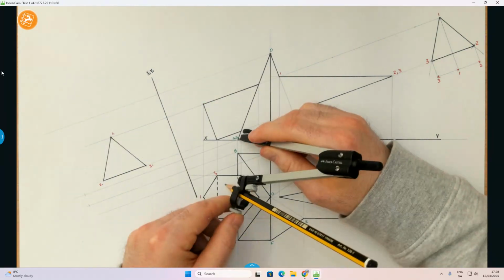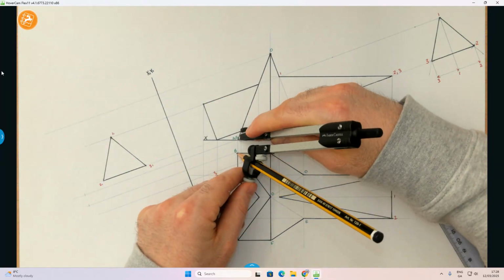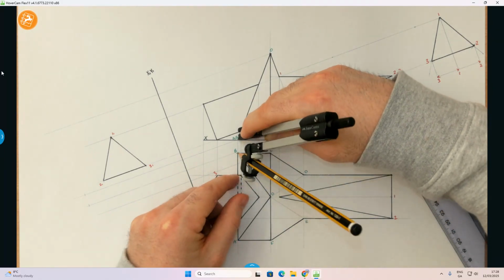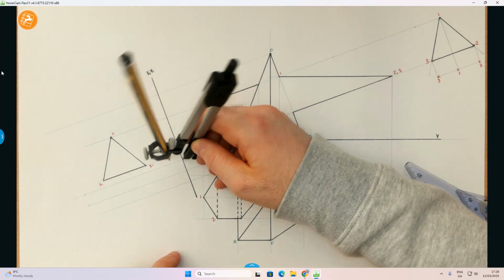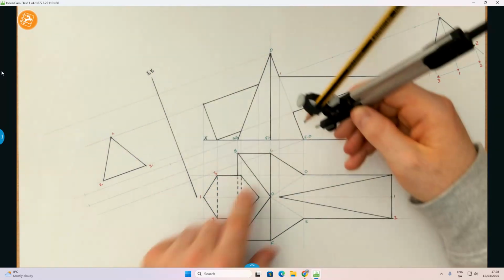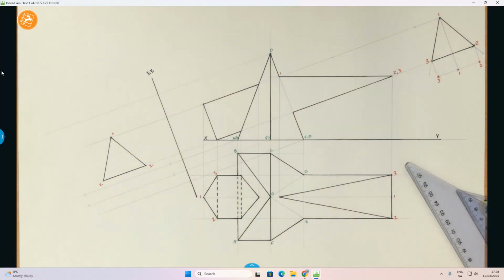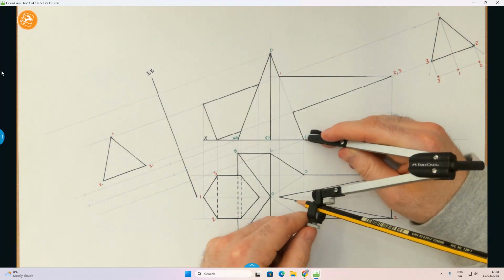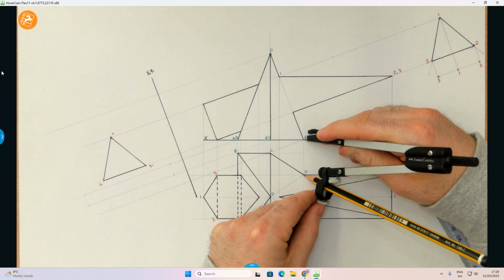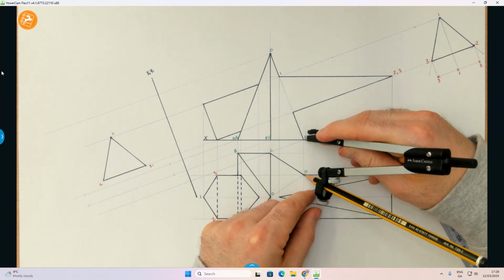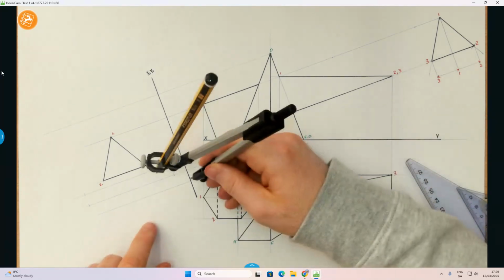Now I'm going to do B and C. There's B. It's followed out. And then C, on the same line. The next one I'm going to do is D. There's D. Just make sure I've got the right measurement. Yes. Follow it out.